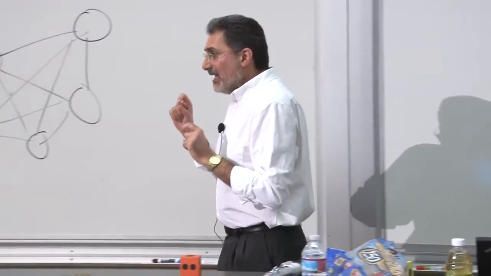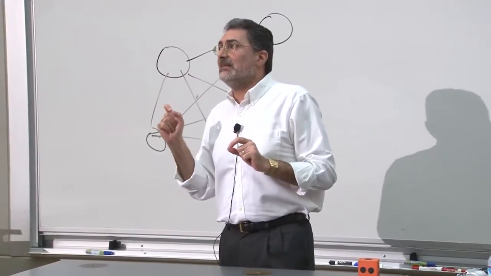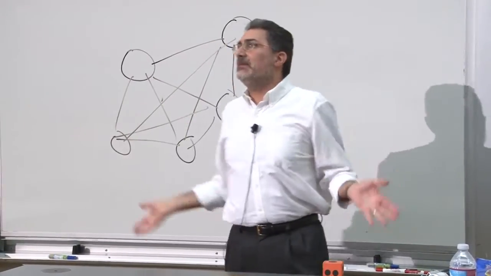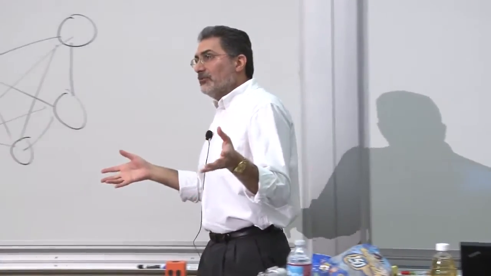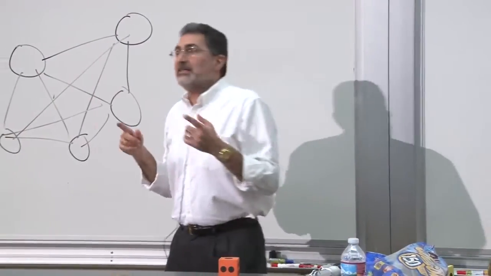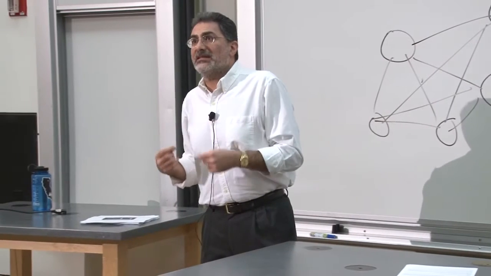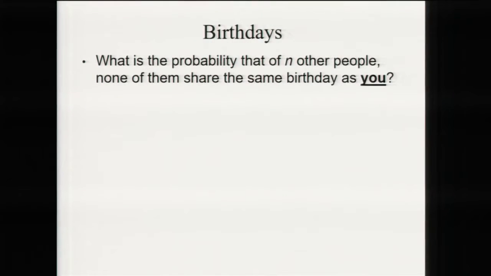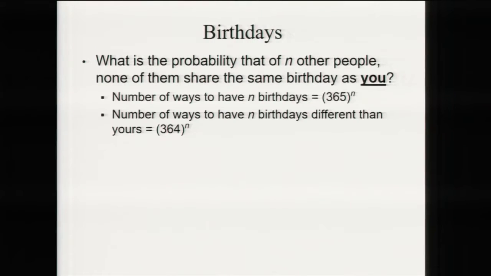But if we take this same concept and tweak it just slightly, the problem looks very similar, but the dynamics completely change. So now let's consider the probability that we have n people in a room. So we'll say n people other than me. What's the probability that someone in here shares the same birthday as me? If we want to think about that numerically, we'd again say how many ways can we assign birthdays to everyone in the room? 365 to the nth power, because anyone can have any birthday. How do we assign birthdays to people in the room such that no one has the same birthday as me? It's 364 to the nth power, because everyone can pick a day except for my birthday.